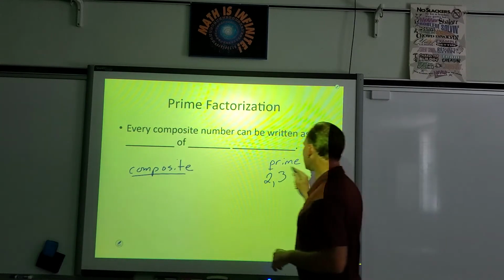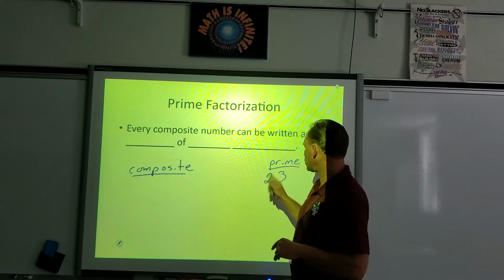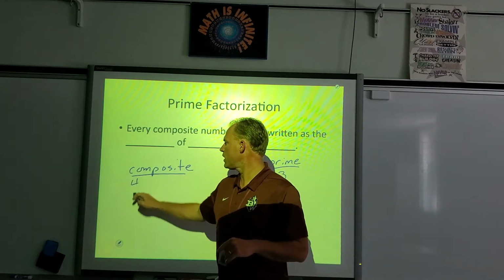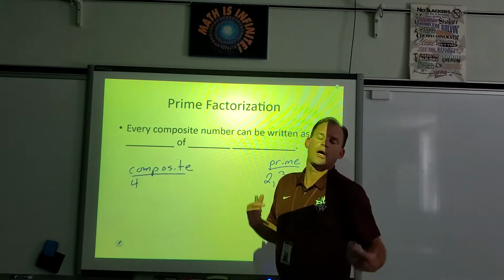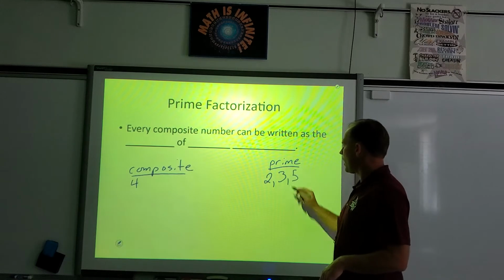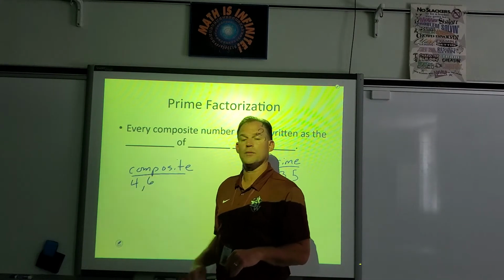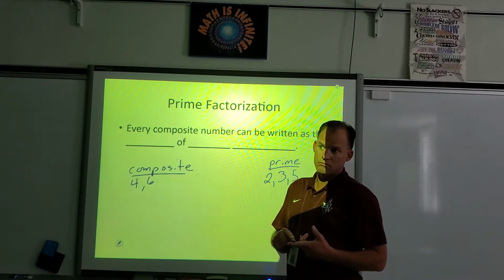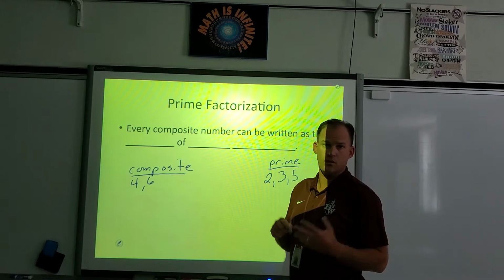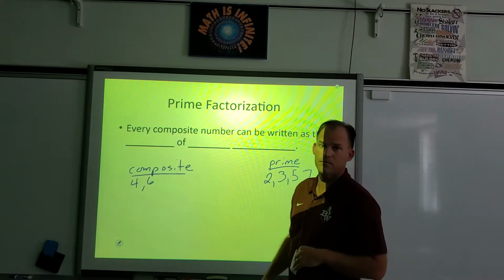Then you have a composite number. Composite numbers are numbers that can be multiplied by something else. So 2 and 3 are prime. 4 is a composite number because it's made up of 2 times 2. All right, 5. 5 is a prime number. 6 could be 2 times 3, so that's composite. 7 times 1. 2 doesn't go into it. 3 doesn't go into it. 4 doesn't. So 7 is a prime number.